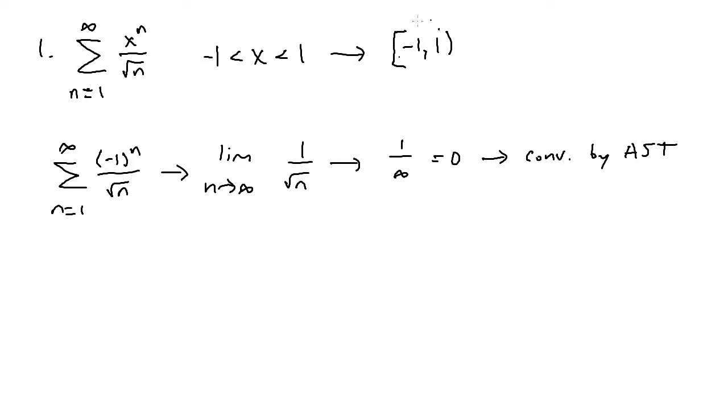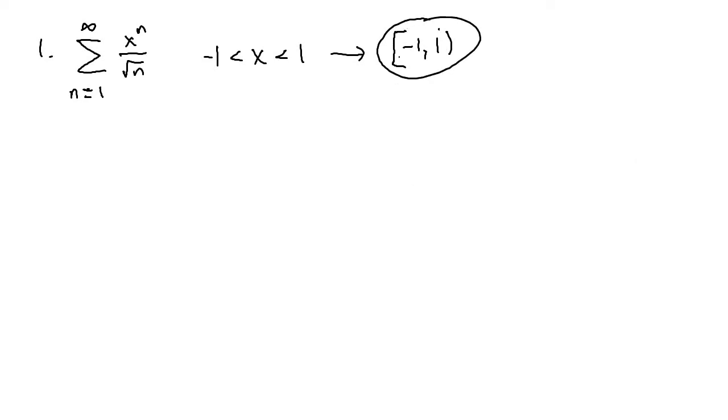So that is our interval of convergence. Now, in order to find the radius of convergence, we must know what the center is. And this is pretty easy. The center is the number between the two endpoints. So between -1 and 1, the center is 0. Now the radius is the distance from the center to either one of these endpoints. The radius is always going to be positive, so we can just pick 1. The distance between 0 and 1 is 1, so our radius is going to be equal to 1.